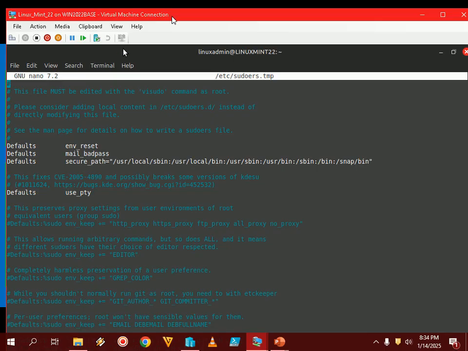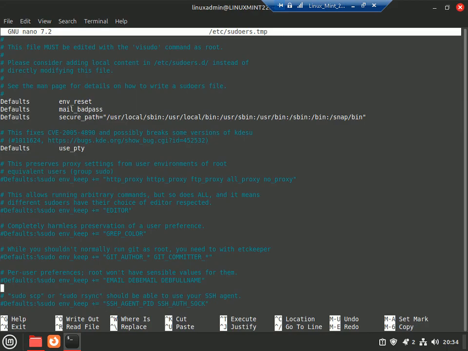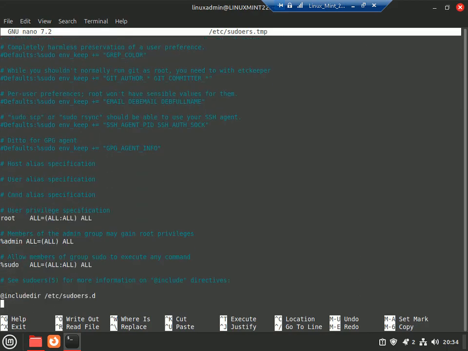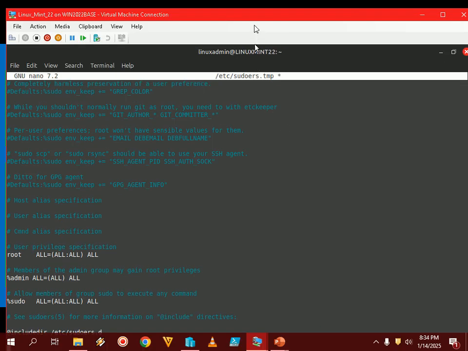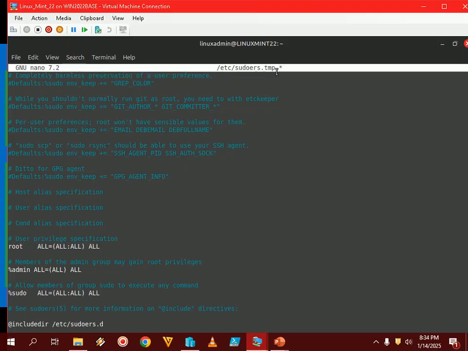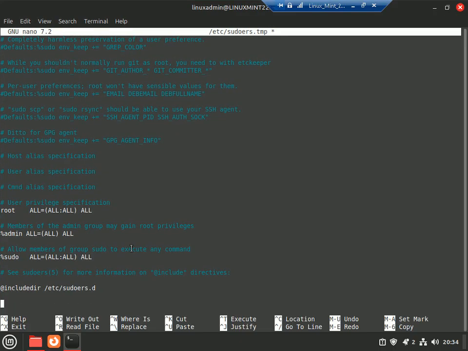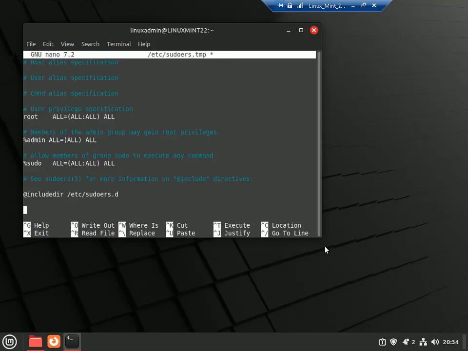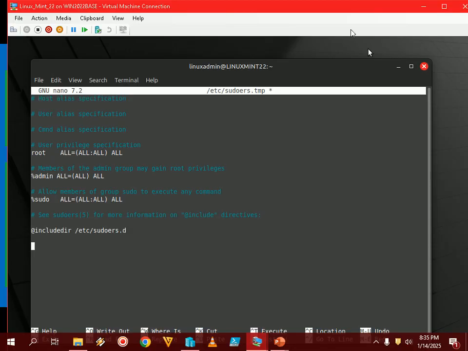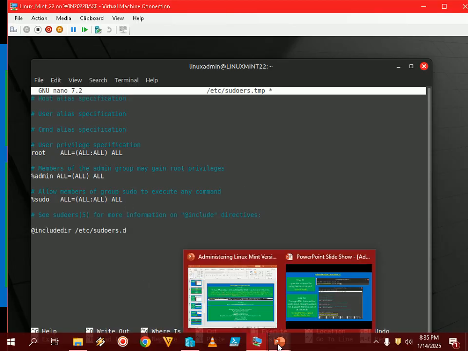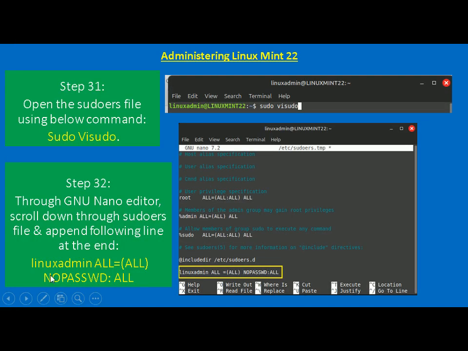So I'm entering this particular line at the end of our file. Let's go back here in our file editor, and I'm just scrolling down with my keyboard. This will be the last line. I'm putting one enter over here, and now I'm entering the new line. Make sure that you're entering it with the correct spelling and correct case also. If it is in caps, make sure that you are entering it in caps, because as I told you earlier, Linux is a case sensitive operating system. So linuxadmin, then ALL.